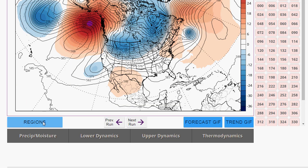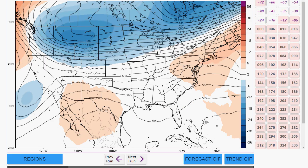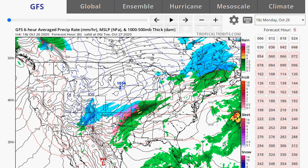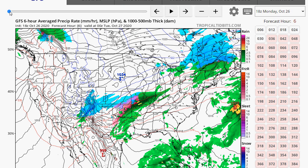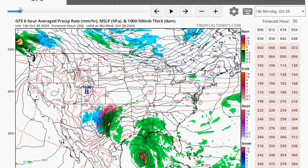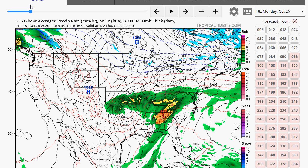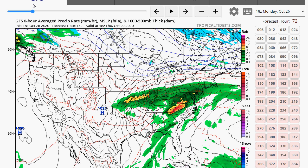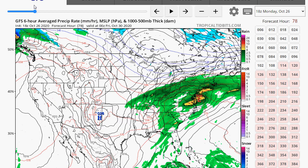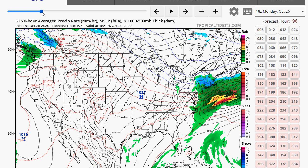Let's go back to the GFS CONUS surface view. We're going to have a pretty much weak ridge in our area. We try to push the stall front off to the south for a little bit, and hopefully not deal with any rain tomorrow and Wednesday. Then there's what's left of Zeta — probably a tropical depression heading right along the stall frontal boundary. The core of the heavy rain might go just to the south, but there could be some cold air coming in behind, and actually some snow perhaps in upstate New York and interior New England as this thing pulls away.